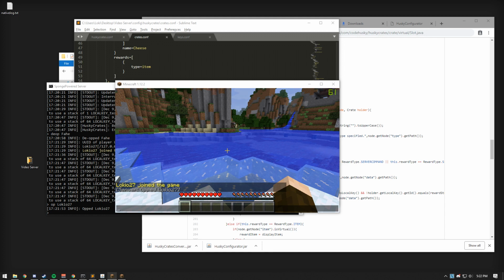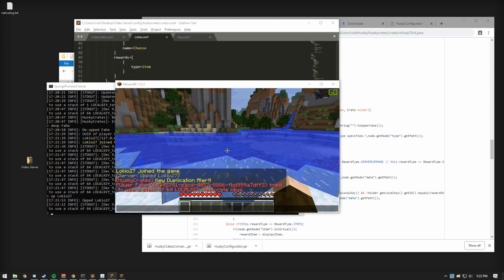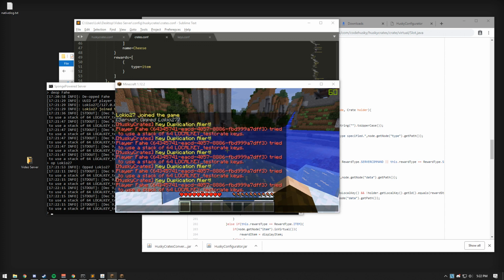What will happen is when they try to use this key, they get a cat sound just to get their attention, like a cat hurt sound. It says key duplication alert. And then the player, UUID, tried to use 64 stack of keys. And, you know, that might be a little clear if they're using a 64 stack of keys that aren't legit. You might be like, what? So, yeah, there you go.